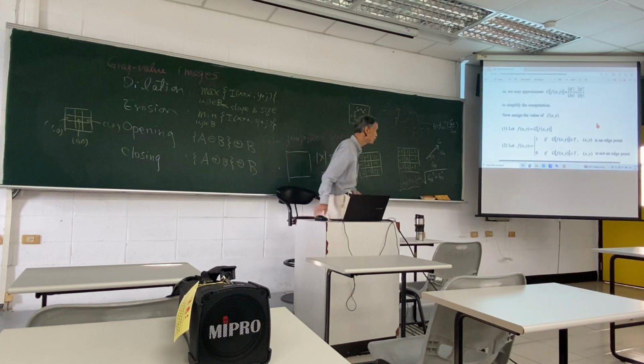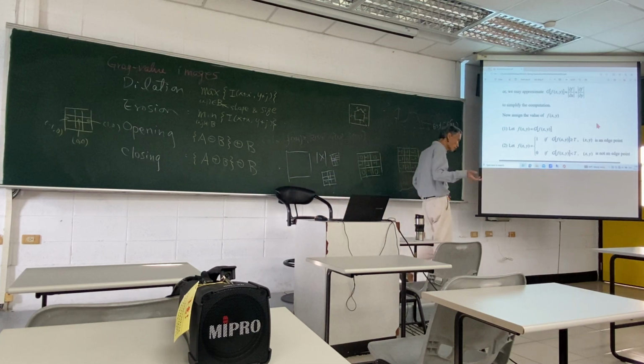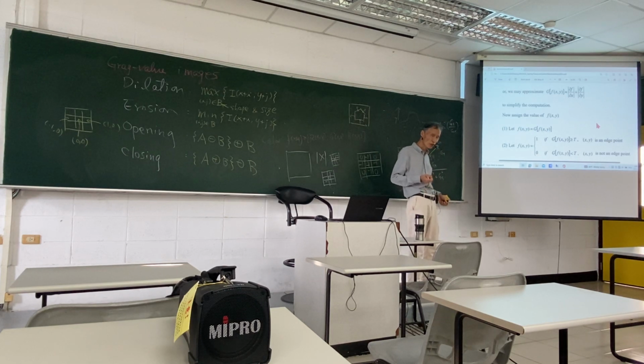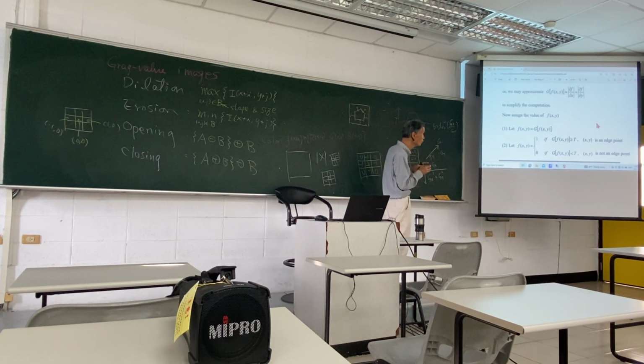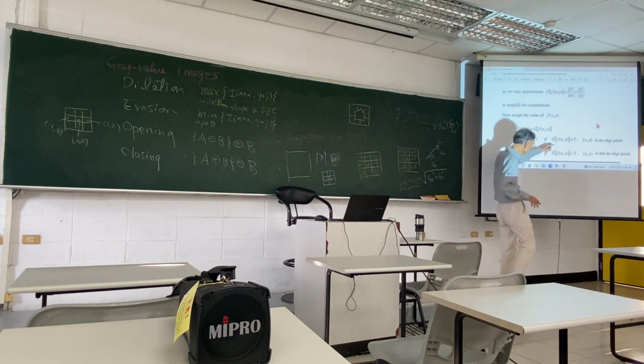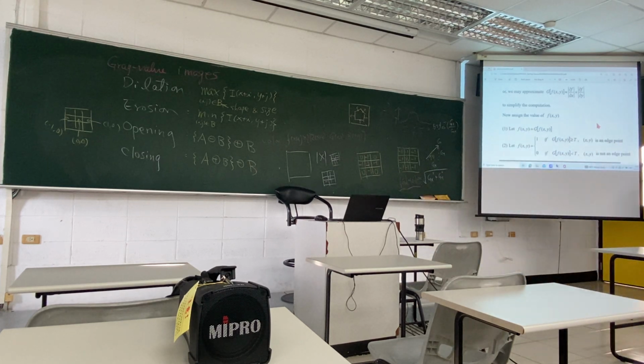And finally, you still need to set up the threshold or use automatic thresholding, just like what you have done in assignment number 1. But the input is a gradient image. Then you need to find the threshold. If the magnitude is greater than some threshold t, then you claim xy is an edge point. That's it, just like what you've done in assignment number 1.